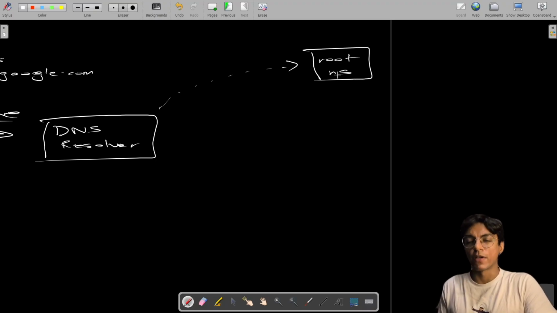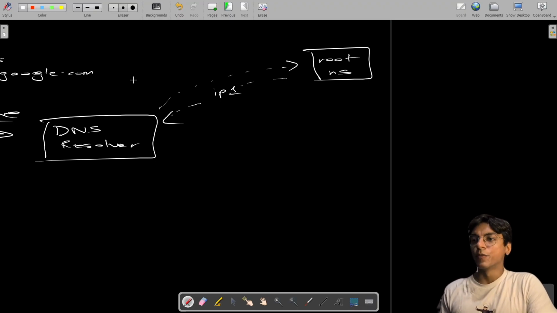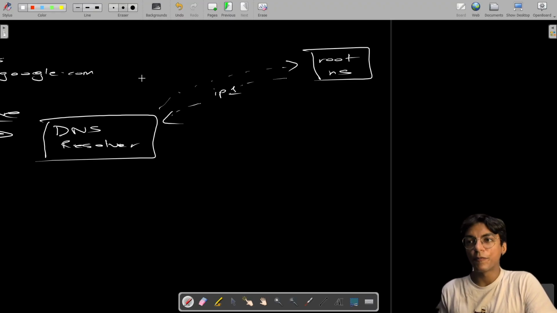And it asks this question to the root name server. The root name server says, you know what, try this IP address that I'm giving you, let's call it IP1. Try this IP address and see where it leads you. So the DNS resolver then asks the same question to IP1.